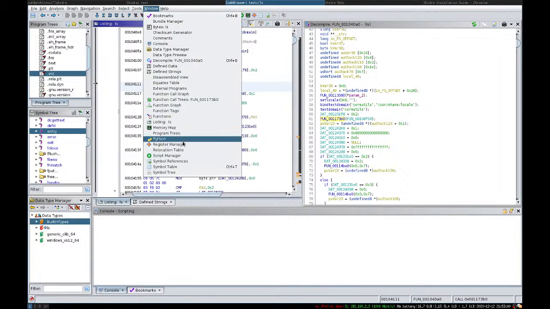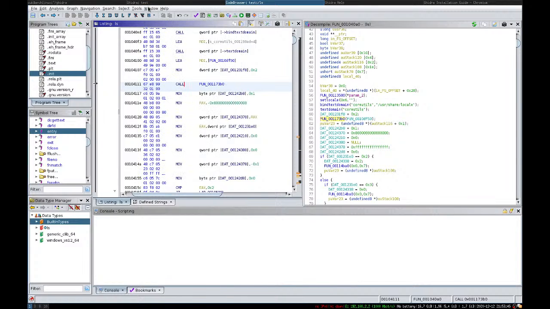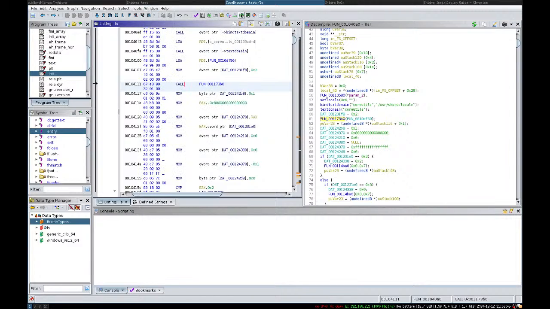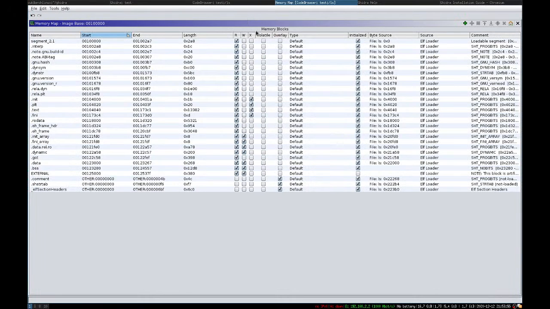On the window menu, there are some tools or windows that you can use. Some of them are here on this taskbar. You can see the memory map.